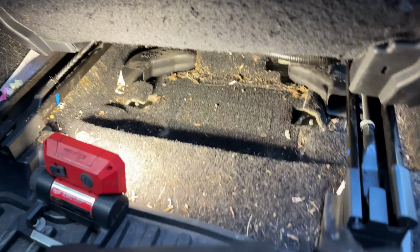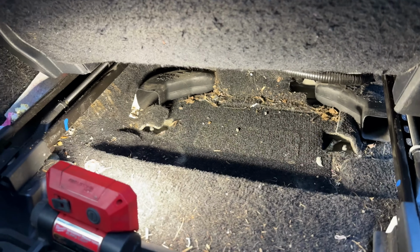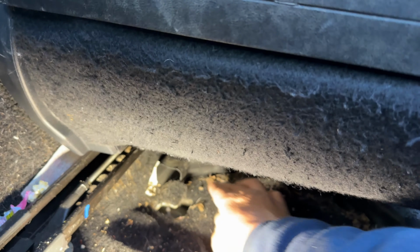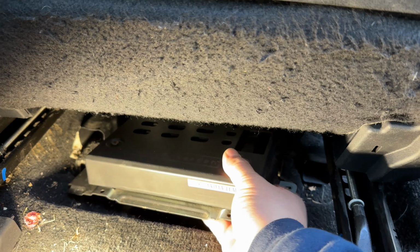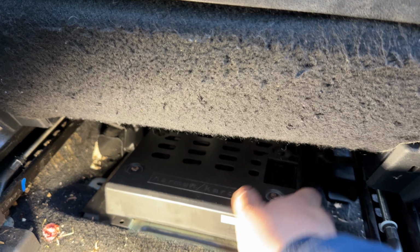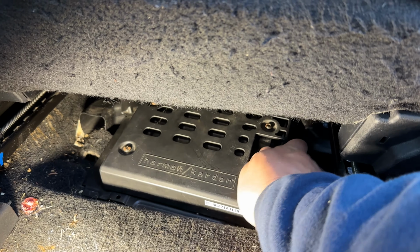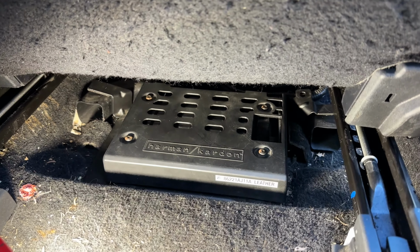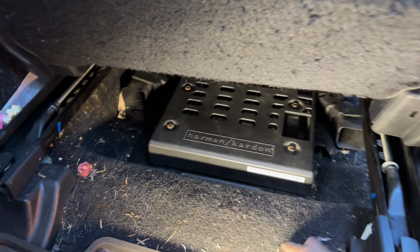Now it's just a matter of fishing this thing back into its location under the seat. You might want to take note that this bracket sits on top of that duct there, and same with this bracket here. So it's just a matter of finagling it back here and making sure everything mounts the way it should. So I'm going to attempt to do this one-handed. And you'll know if you get it right because it'll just drop into place. And the swaths of carpet that are pre-cut kind of get in the way. But take your time, like I always say. Take your time and it'll eventually just drop into place. Hopefully you saw that on camera. Just torque to spec. Put the swaths of carpet back over the nuts.